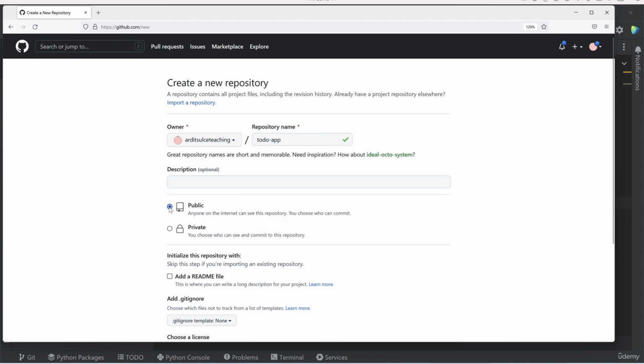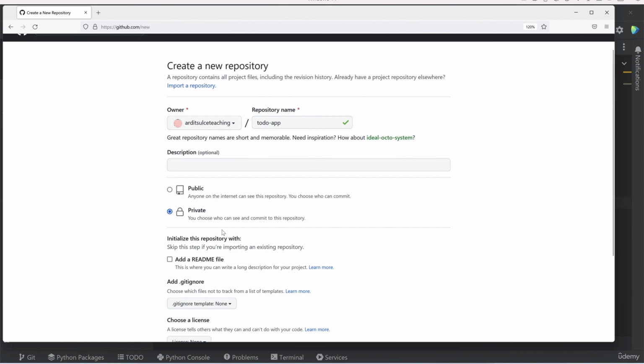And then you can set this repository to public or private. If you set it to public, that means everyone on the web can see your project files. So they can see your code, they can download your code. They cannot modify your repository, so they cannot modify your files, but they can see it. If you don't want your files to be seen by anyone other than the ones you share your URL with and you give them access to, then you want to choose private.